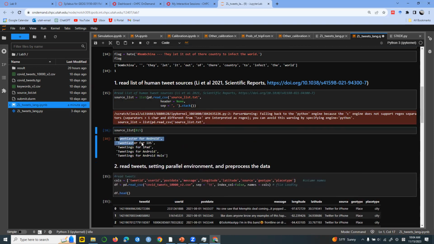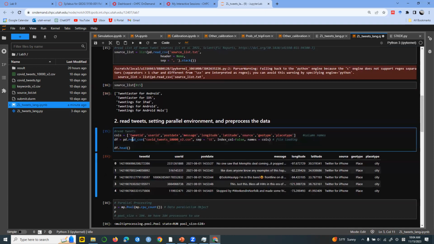If you check the source list, it shows Twitter for Android, iOS, iPad, and so on. Let's check the COVID tweets first. If you load the COVID tweets 10,000 sample data, there is a source column, right?